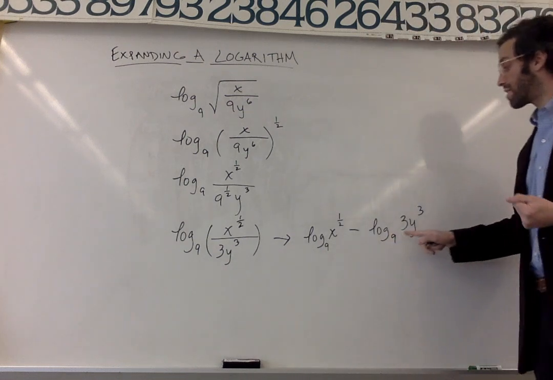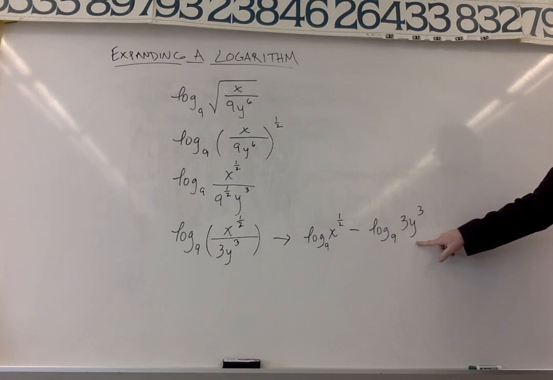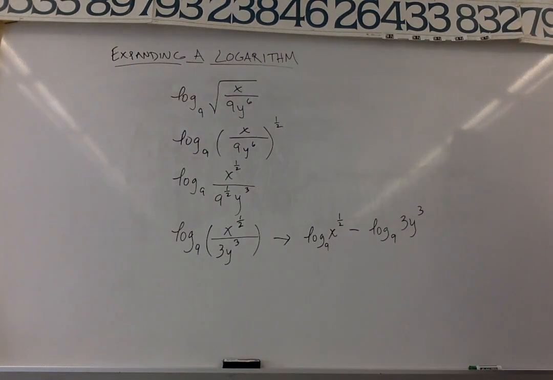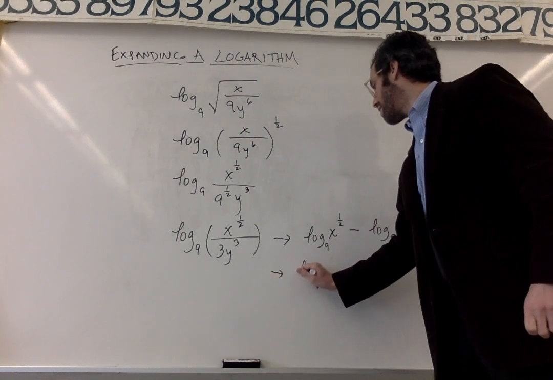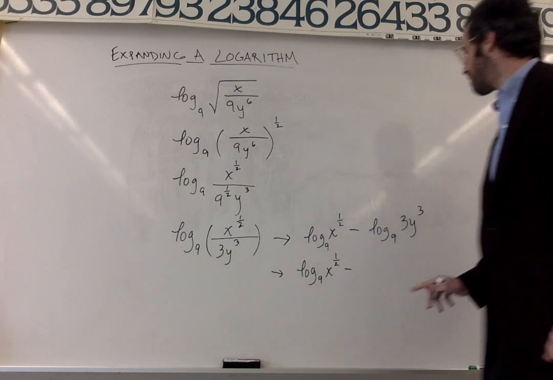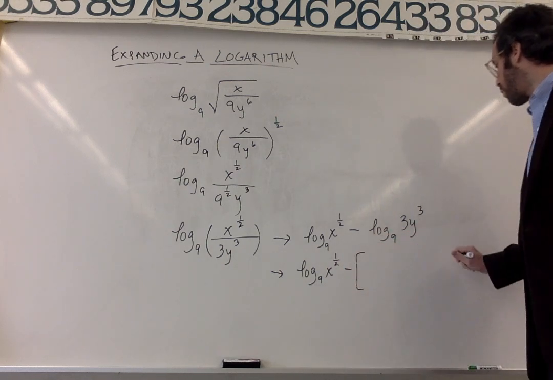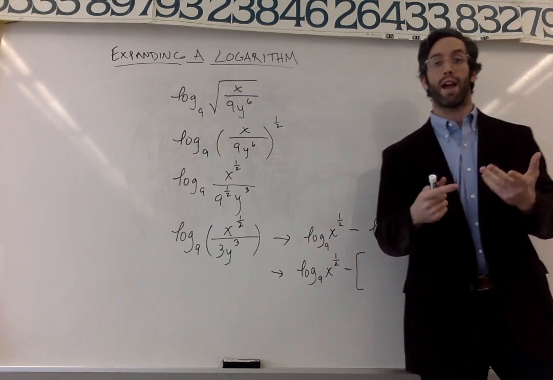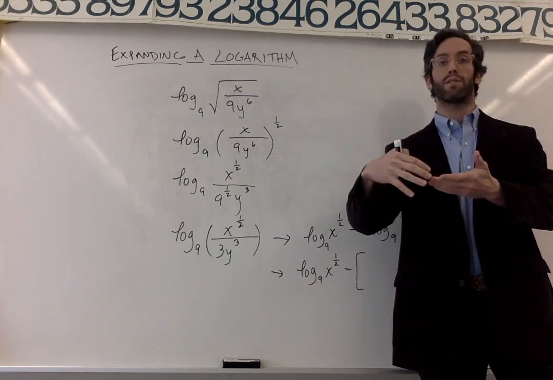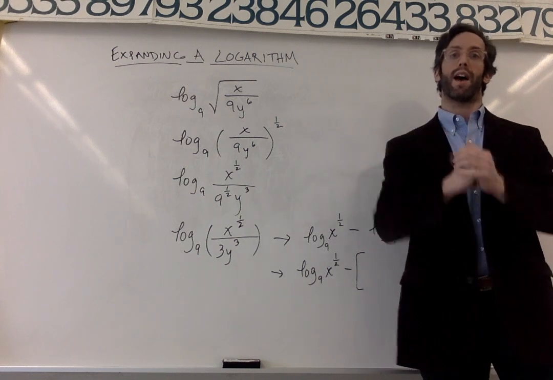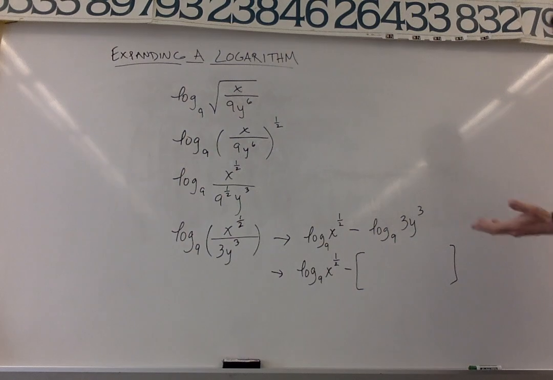Now, if the denominator itself has more than one factor in the argument, we have to keep expanding that, all right? So there's going to be 3 logs in the answer, but this is where we are right now, all right? Now we have log base 9 of x to the 1/2 minus, because we're subtracting a quantity, kind of like that last problem on the most recent assessment, right? You had to subtract those exponents, and the denominator's exponent was a binomial. So you have to distribute the negative sign, right? Same thing you have to do here.